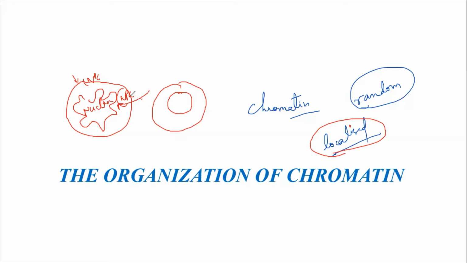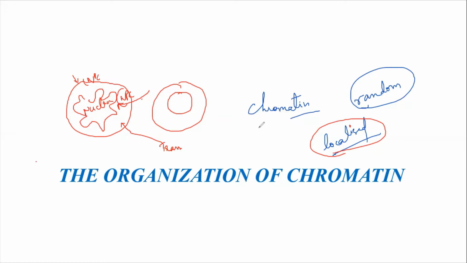Okay, where the NPC is less, there your chromatin structure will be less. Now why do we need more concentration of NPC? Because the proteins which are translated in the cytoplasm need to come into the nucleoplasm so that they can act as transcription factors, RNA polymerase, DNA polymerase, etc. So that's why the chromatin region.